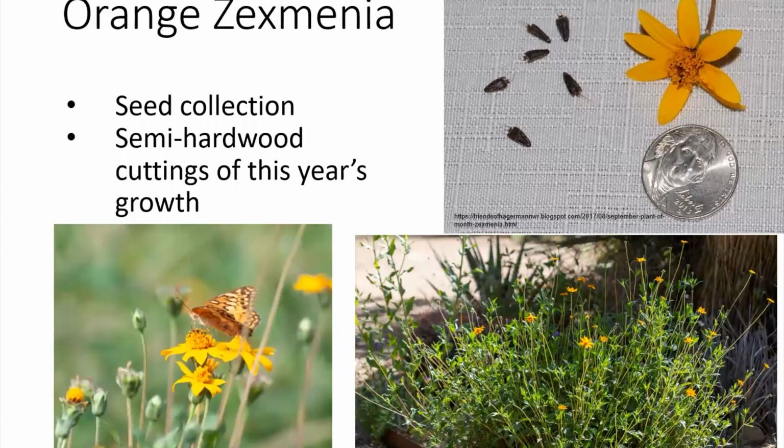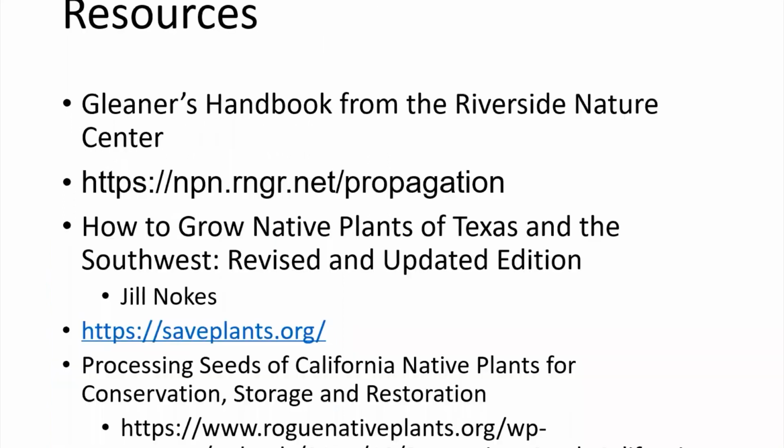The final plant is orange Zexmenia. This one is kind of like a shrubby 4B type of plant. Pretty good with pollinators, very good drought tolerance. Seed collection is pretty easy. Just collect the dried out heads, and this would be probably something that you need to rub against the screen.